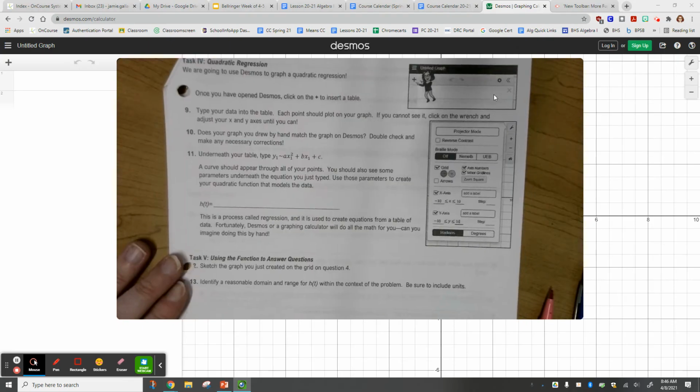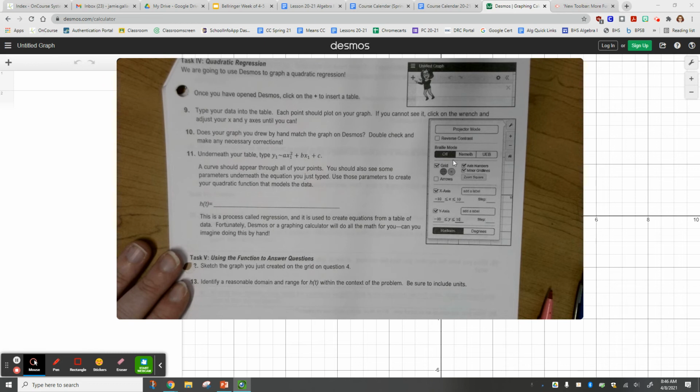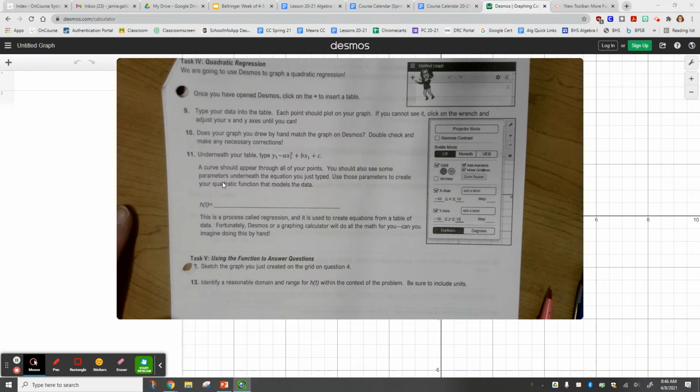And when we do that, we can get an equation out. So I'm going to try to keep the instructions and Desmos up here together. I probably won't be able to get both of them up all the time, but we'll try to go back and forth. So at this point, you need to pause the video and open up Desmos, and then you can restart the video and listen to me while you're working through Desmos. So go ahead, pause, get Desmos set up, and then when you're ready, start back up.